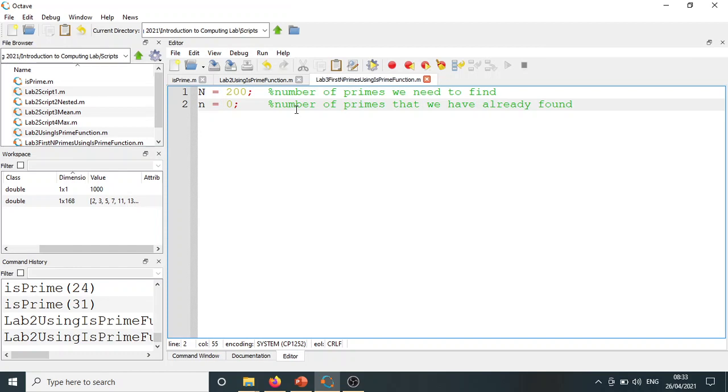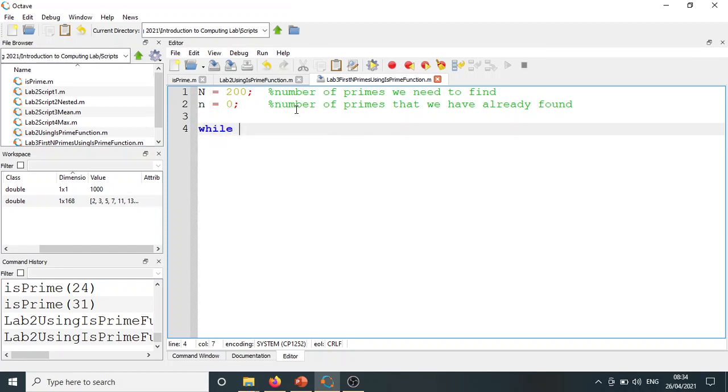So initially we have 0 primes, we haven't found any prime number, and we are going to look for prime numbers, and we are going to stop only when we find 200 prime numbers.